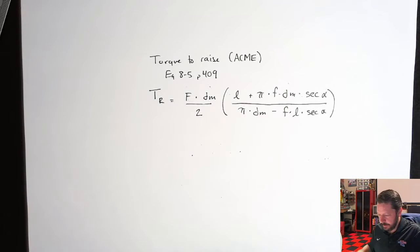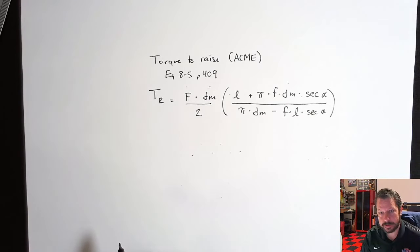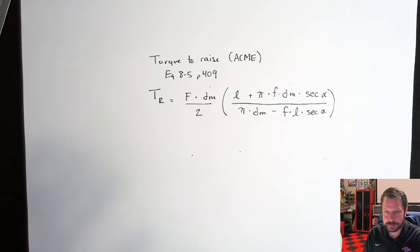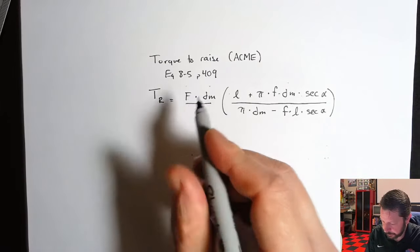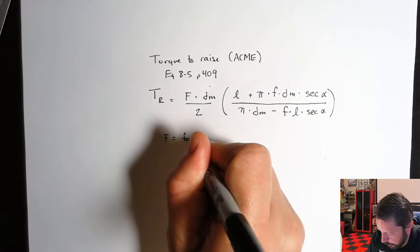Okay, so TR, that's torque to raise. That's how much torque you have to apply to the shaft to raise the nut that is riding up and down on the thing. And that nut's either attached to some piece of machine like the scissor jack, or maybe it's the split nut on the lathe where it is attached to the carriage, moving the carriage back and forth, whatever it is. So that's how much torque you have to input to make the thing move in one direction. And then there would be the torque to lower, which would move it in the other direction. F is the force that you're having to oppose. If you're lifting a weight, then it's the weight of the thing in pounds or newtons. But it's the force that you're having to oppose to move.